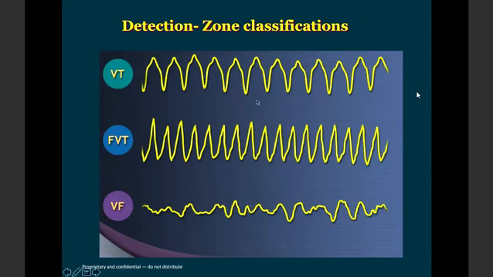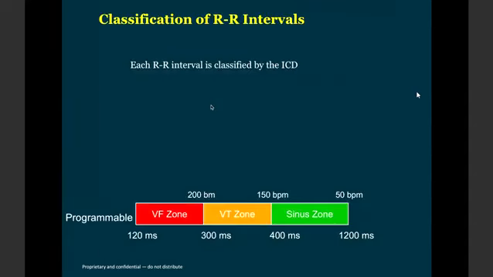We classify zones basically by the rate itself. This is a ventricular tachycardia zone. This is a ventricular tachycardia which is a little faster. We can use the word fast ventricular tachycardia zone, and a very irregular, very rapid tachyarrhythmia, that is ventricular fibrillation. You can program a single zone device where you have only ventricular fibrillation. You can have a two-zone device with only one VT as well as one ventricular fibrillation. You can have three-zone where you can also incorporate a second ventricular tachycardia. So these are the various zone classifications for detection purposes, primarily driven by the rate.